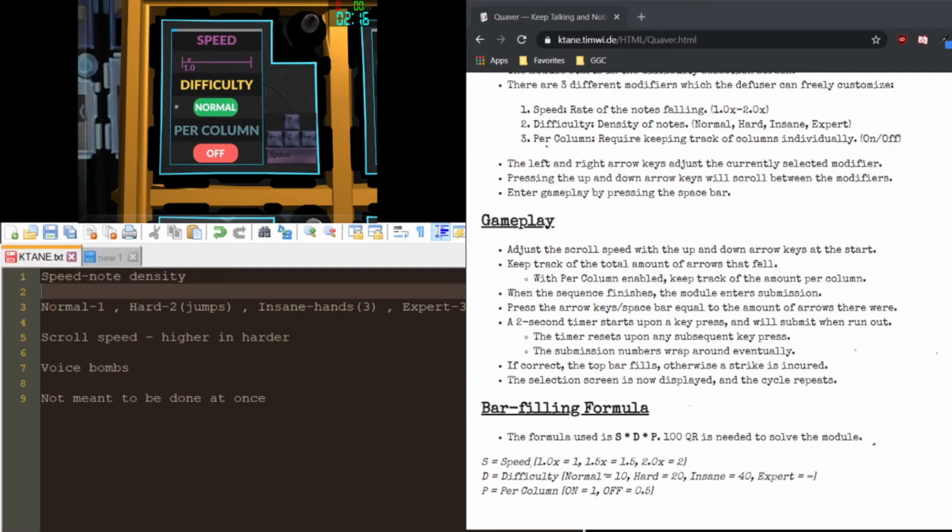The difficulty I have noted down here. Normal will only show singular notes. Hard may show notes of 2 at a time, which are called jumps. Insanes may play hands, which are notes of 3. And expert, the only difference between expert and insane is that expert is 3 times the length of an insane.